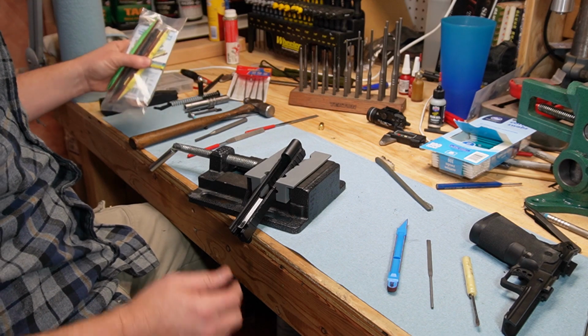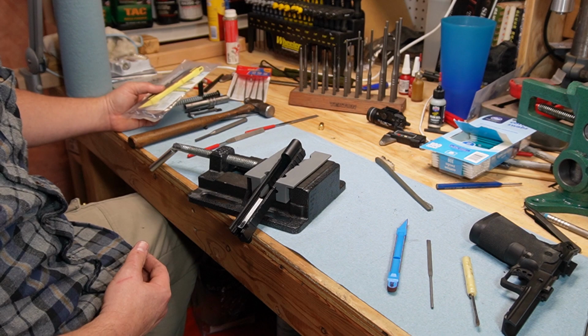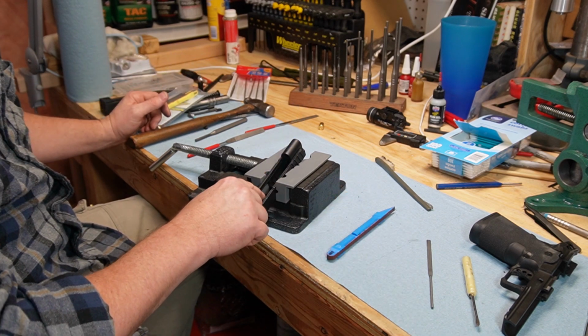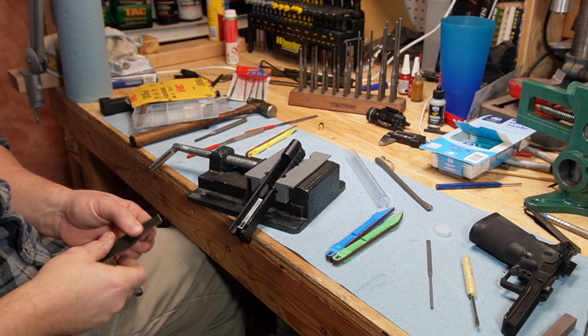Okay, so I'm going to go to a smoother grit, and no, you didn't just see me do that. Alright, so I'm going to go to a smoother grit and just get this all polished, and then I'll bring you back for the next section.